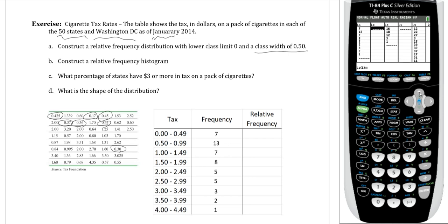To do that, I'm going to go into L2 as I have here, and I'm going to hit up so that I'm highlighting the entire list. You'll see now on my screen it says L2 equals right below the table list. If you see L2 parentheses anything, that means you're not in the right place. Make sure you scroll up. This way I'm going to adjust the entire list. I'm going to fill in list 2 with my relative frequencies. To do so, I want to take all the values from L1. In order to do that, I'm going to press the second button, which is in the top corner, and then I'm going to hit the number 1.